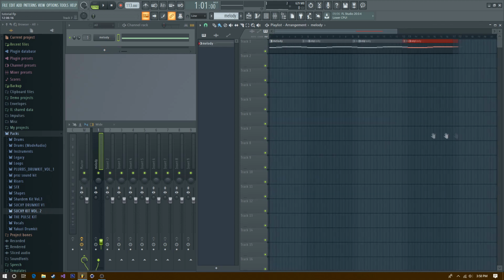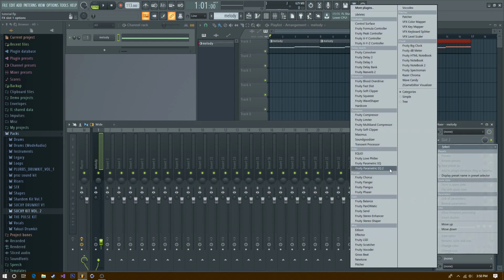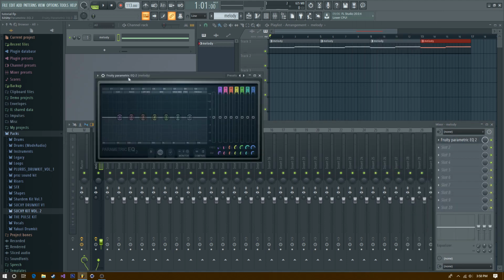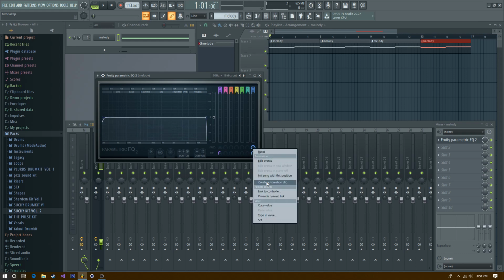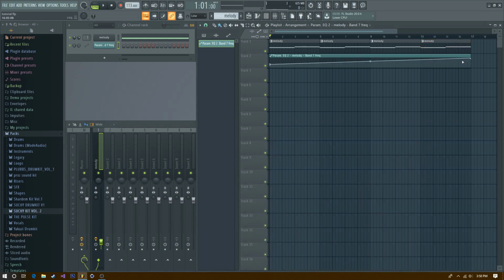So one thing you could do for the build up is I like to go to Fruity Parametric EQ 2, and then you want to go to presets, and you want to stop when you get to this one right here, and you're going to want to right click this and create automation clip, and you're going to want to drag this down a bit so now it creates a build up.